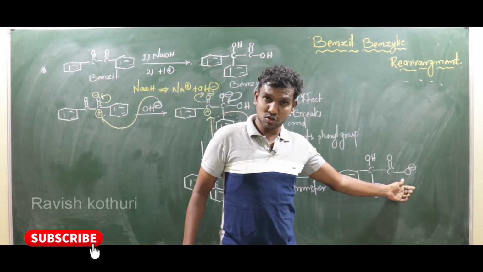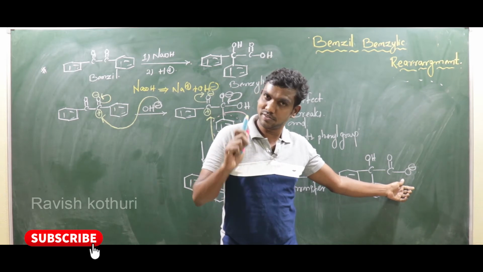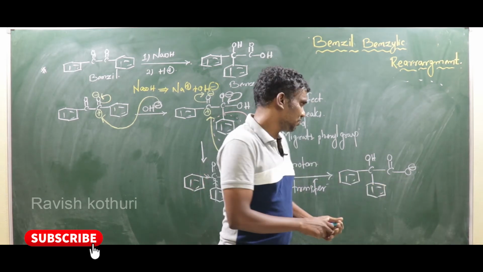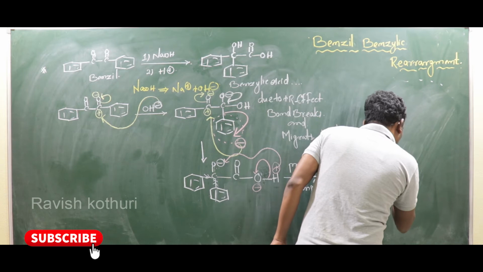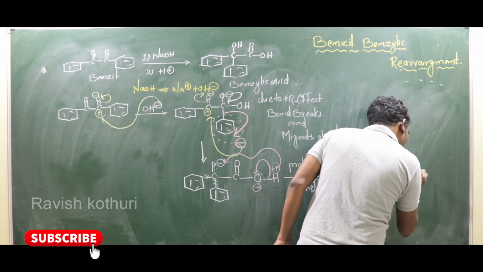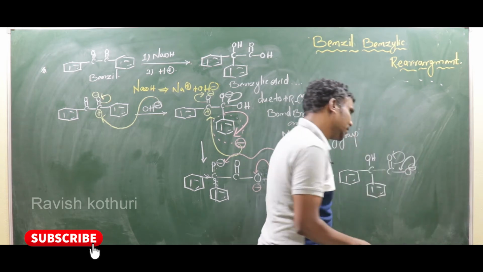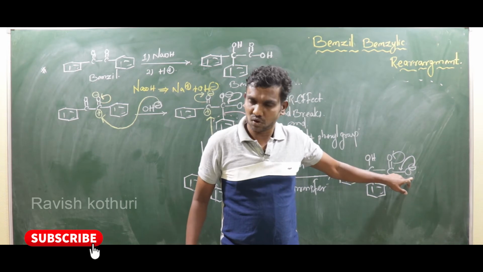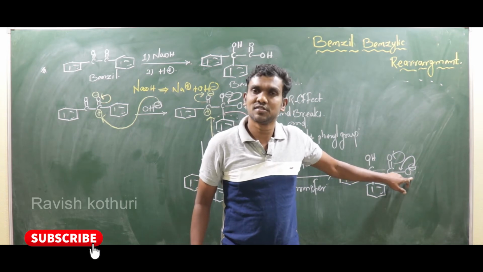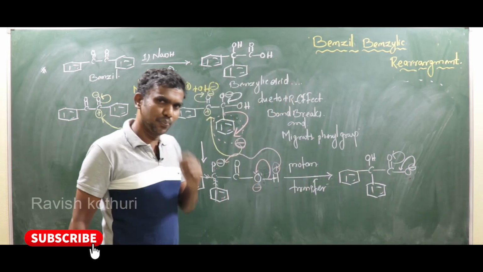So it is not unstable? Sir, this is stable. Why? Because, observe carefully here, due to resonance, this oxide ion will be stable, right? I hope you are clear, everyone.